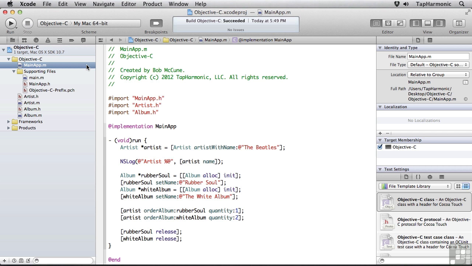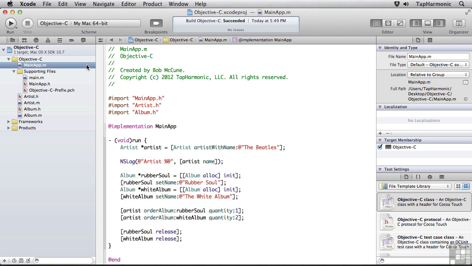Our application will still use reference counting to manage memory, but now we can delegate all of those memory management details off to the compiler. This is really a huge win. For new developers, not having to explicitly deal with memory management is just one less thing to wrap your head around. But even experienced developers greatly benefit, as it's one less thing to take away your focus from the core functionality you're trying to build.